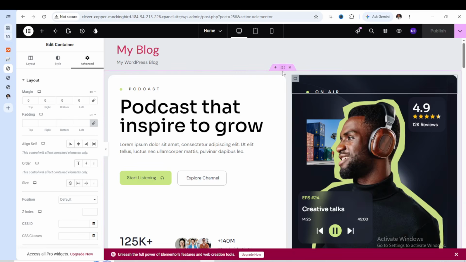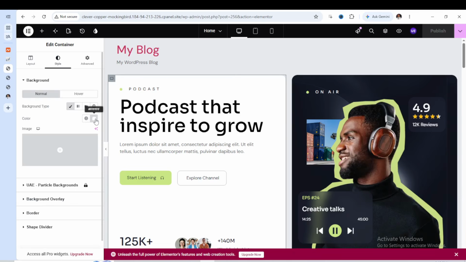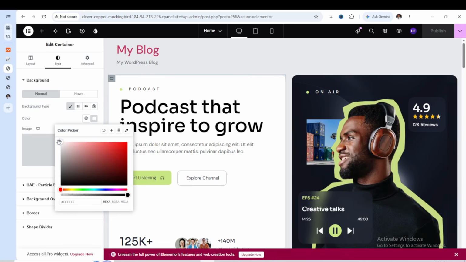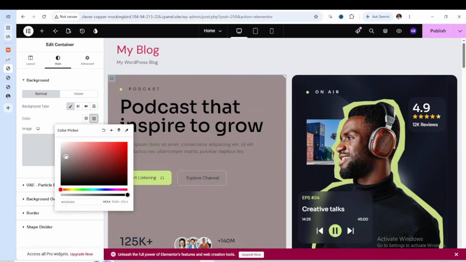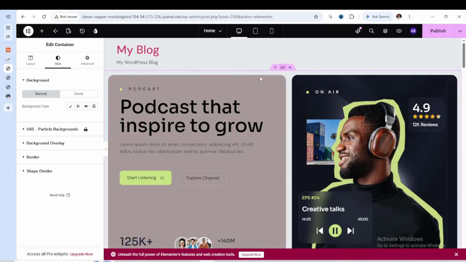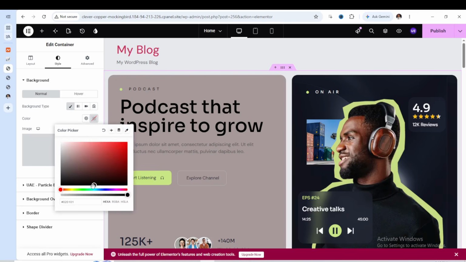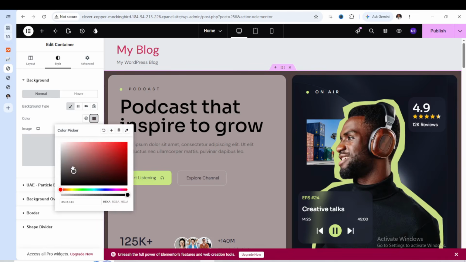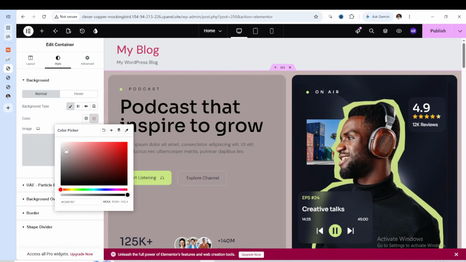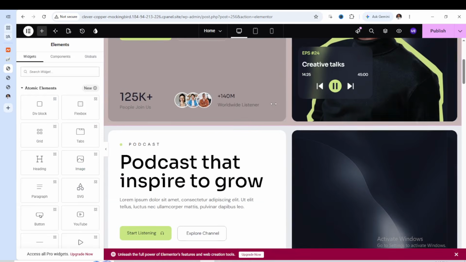So we come here, then here I'm going to change this background image to, you can see the color, background color. Just click here, background color. So let me just make it something dim like this. So that is the background color. Then if I want to change the overall background color, click on this place, then style, background type, background color. You can see the main background color is changing, so let me make it something like this. So you are getting the point. You are seeing where I'm arriving.